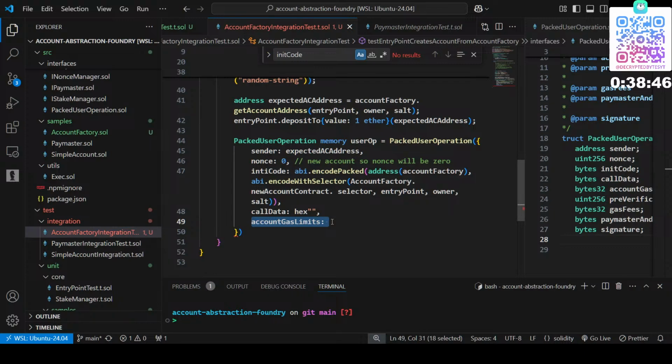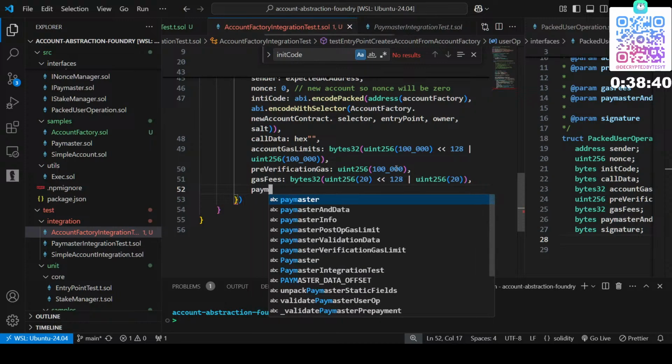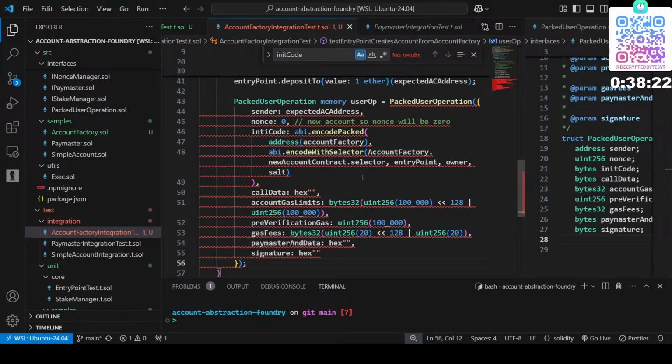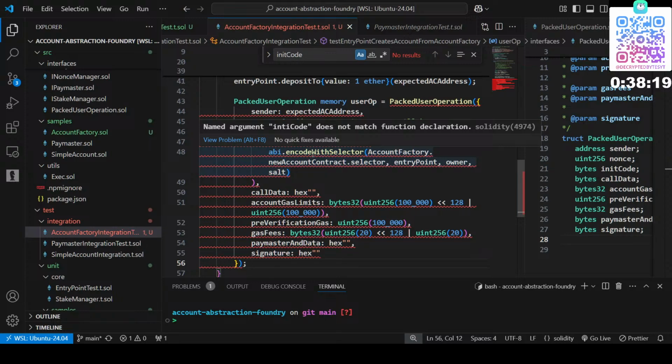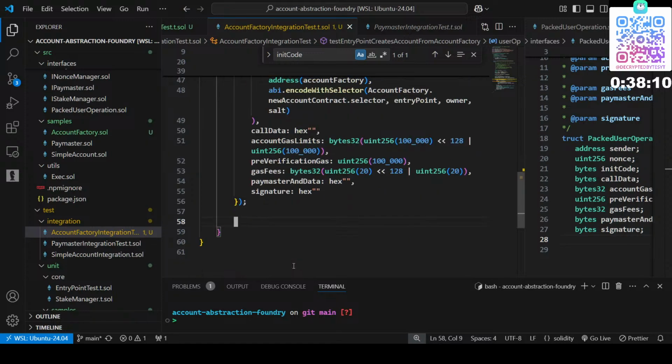These are standard values for gas and pre-verification, post-verification. Then paymaster and data, which will be empty in our case, and signature, which will also be empty for now. Okay, what's the issue? Init code. Okay, yes. Now we know that.